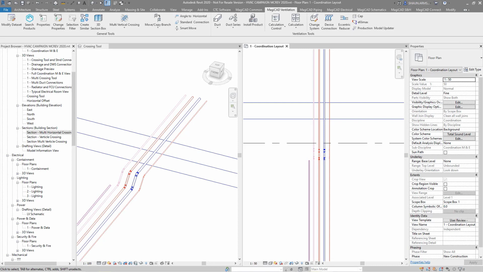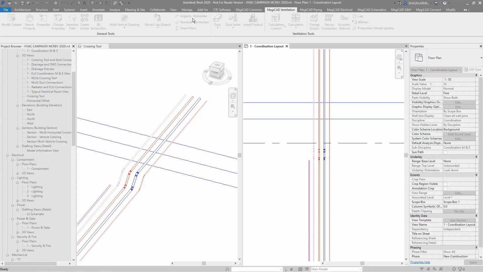Another useful tool for coordination and even modeling is the angle to horizontal tool, and this works well in conjunction with the multi-vertical crossing and all the crossing tools. As you can see here, I've got a bank of pipes, of which for 4 of them I have used the multi-vertical crossing to avoid this duct. Afterwards I've modelled this pipe in here, and what I need to do is match the same angle rising. So this angle to horizontal can add an angle to this pipework accurately.